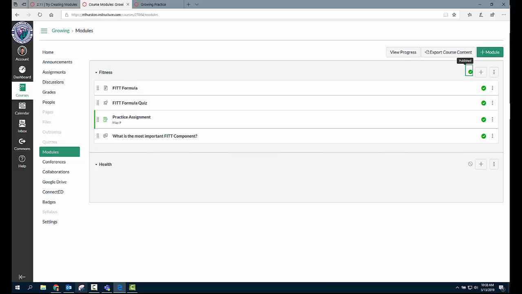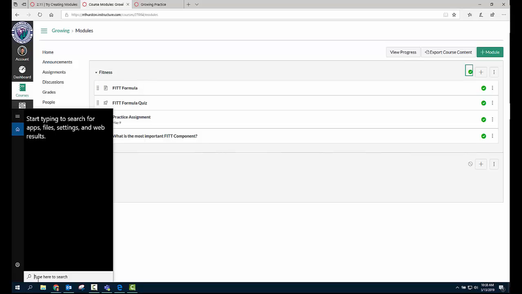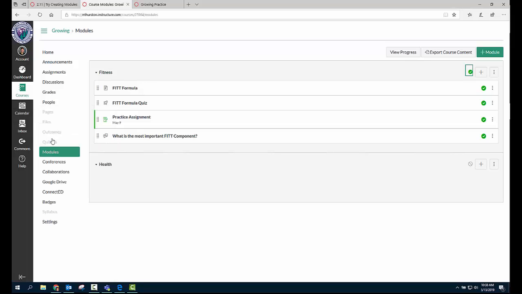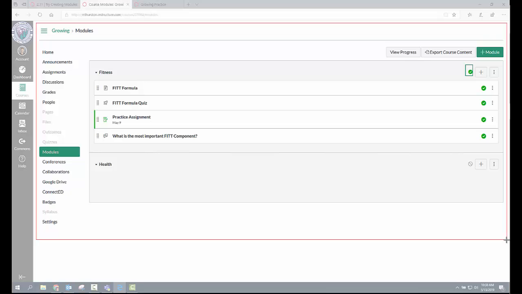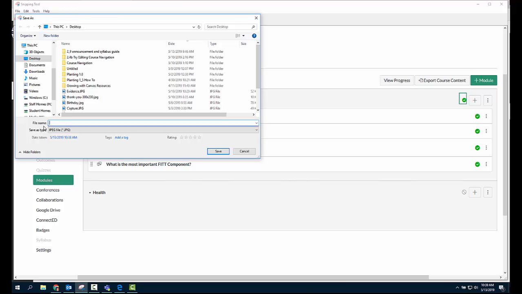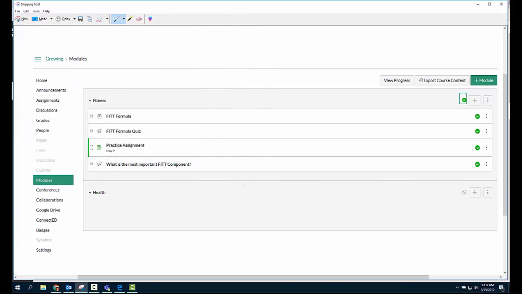And I have mine saved down here in the tray, but if you don't have it saved, you can just click right here, type in snip. By the time you get to the end, it pops up. And then I'm going to use the snipping tool to just take a picture of part of my screen. Now, websites don't like copy paste very well, so we're actually going to have to save this snip somewhere that we can delete it because we won't need it after this. I'm going to call this one modules and save it on my desktop so I can delete it when I'm finished.